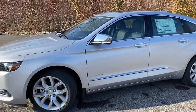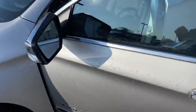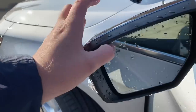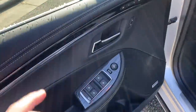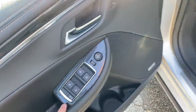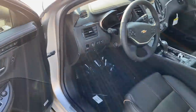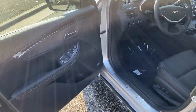Getting into the vehicle, on the outside I want to show you the chrome-lined mirror caps. You have the turn signal indicator on the outside mirror and the blind spot alert, which lights up bright orange if somebody appears in your blind spot. Inside, you've got your windows, mirrors, child lock for the back doors, and memory seating available with the Premier Convenience Package. You also have Bose speakers — an 11-speaker surround sound system that sounds phenomenal.